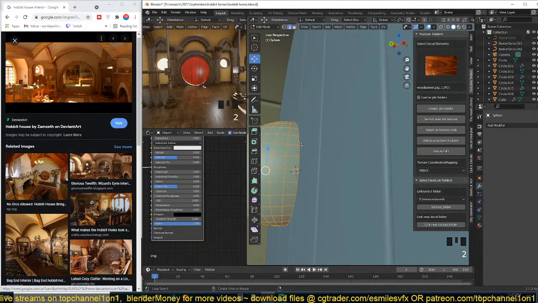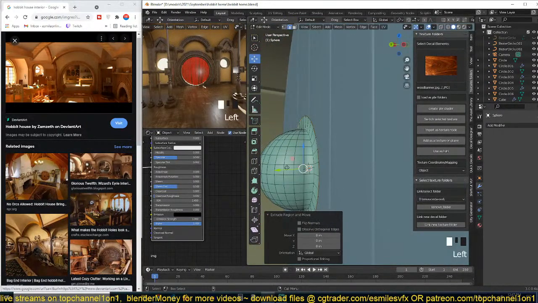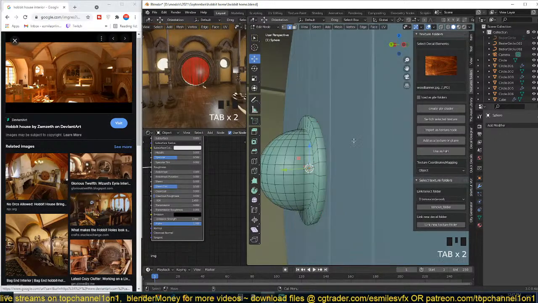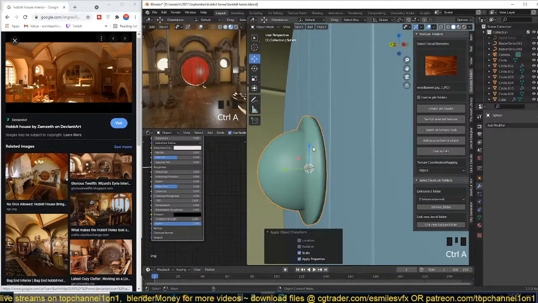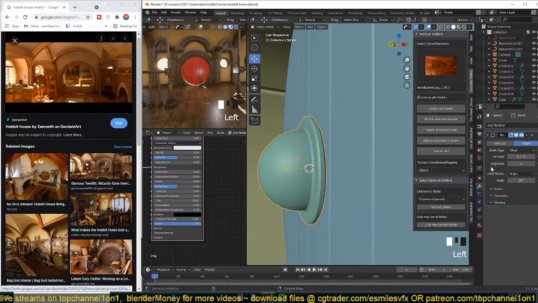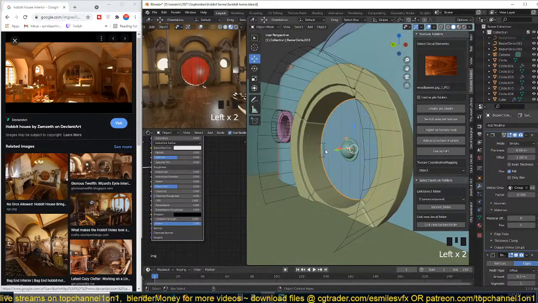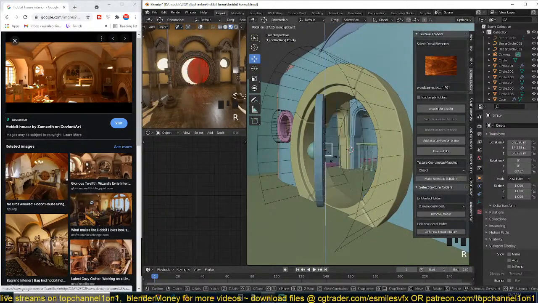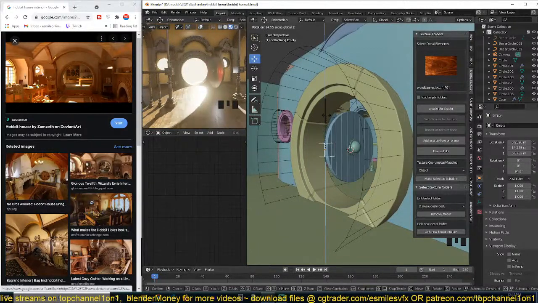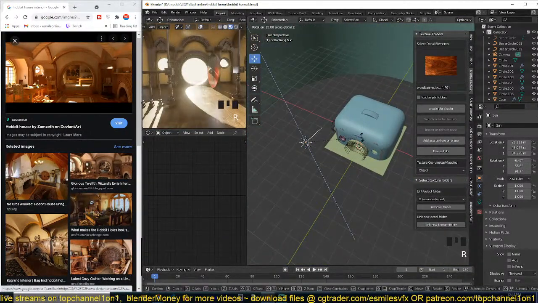Let's grab this. Change the sun direction.